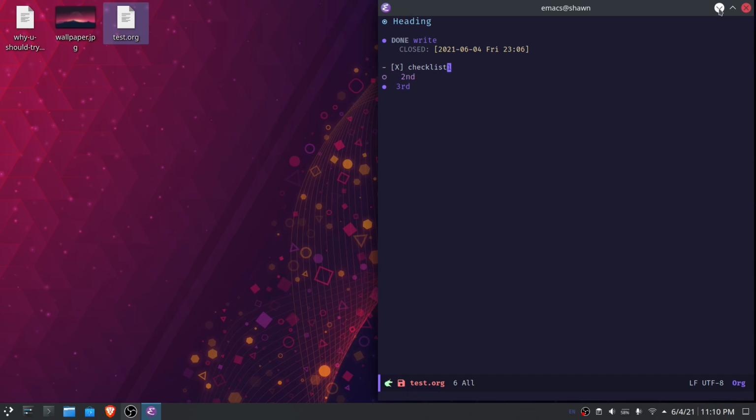You can use this to create a complex list of maybe what all you want to do in a day. You can even make sub checklists, I guess that's what you call them. I can do this here, add two brackets here, and checklist 2. And if I press Control C, Control X, Control B again, that also gets done.